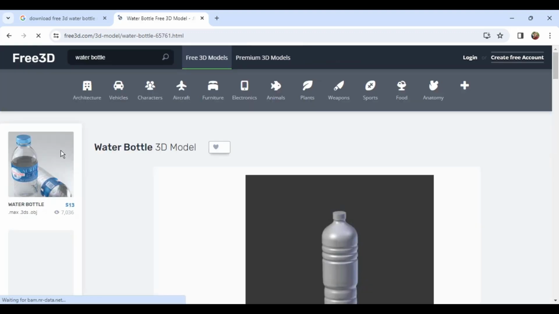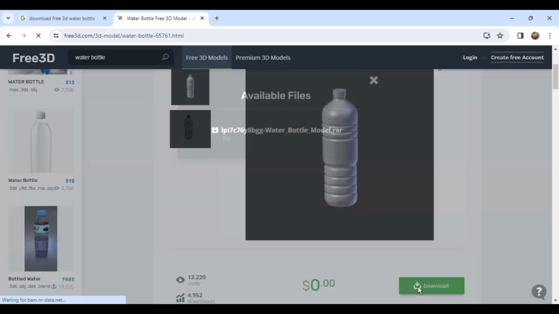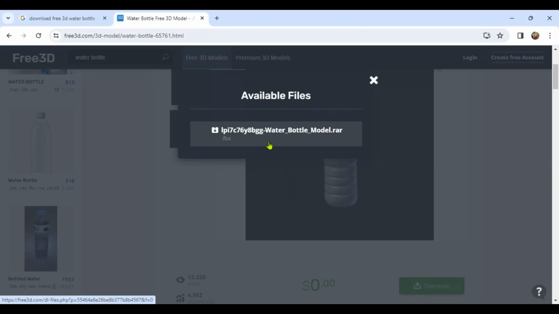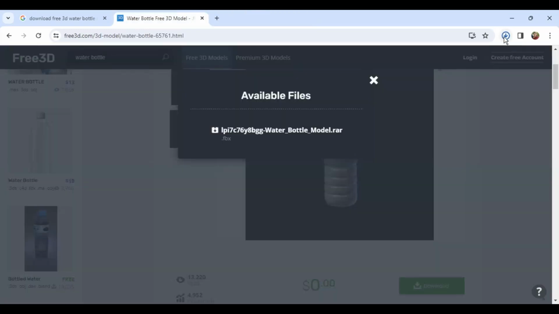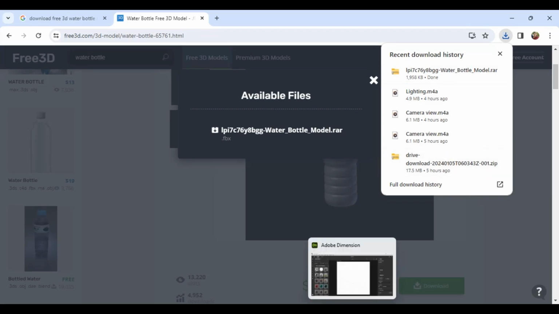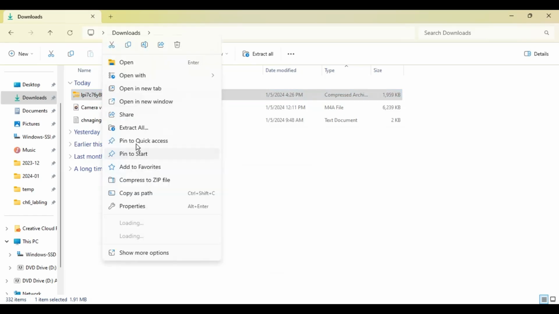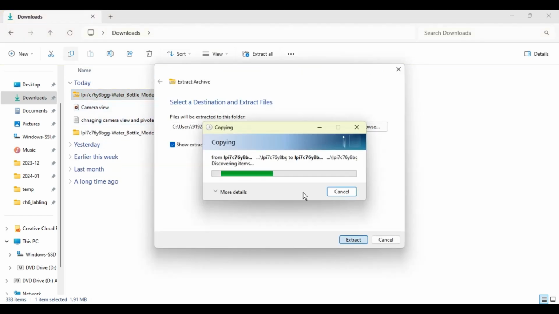Some are paid, some are free. So from the free source I'm downloading this water bottle, which is in a RAR file. So this is what we got. Just extract this file and we have the 3D model inside this zip folder.